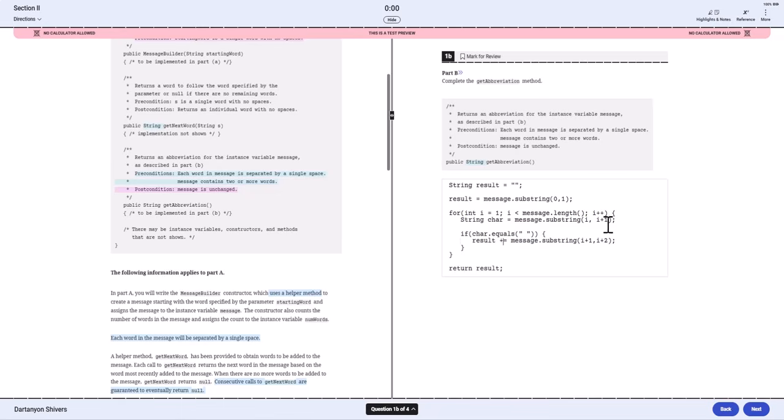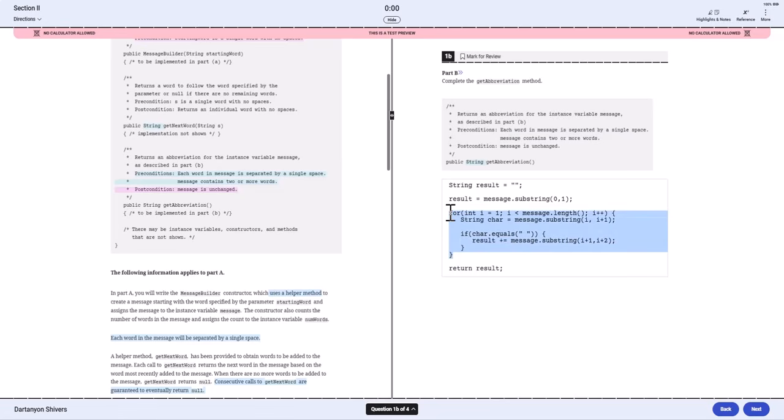It's going to increment, it'll go through, and then since we're guaranteed that we're going to have word space, word space, word space, and then it's going to end with a word at the very end, we don't have to worry about an index out of bounds situation because there's not going to be a space character at the very, very end. So we can assume with these preconditions that situation there, okay? So that's another way that we could have gone about this.